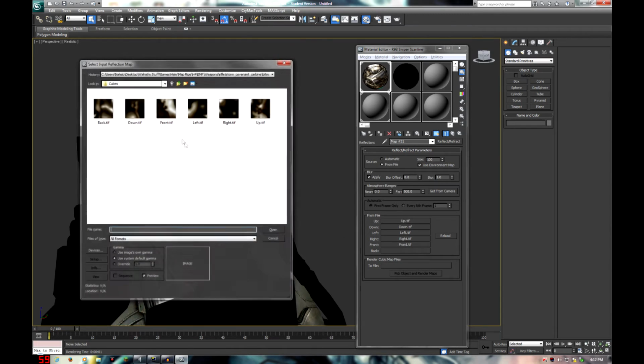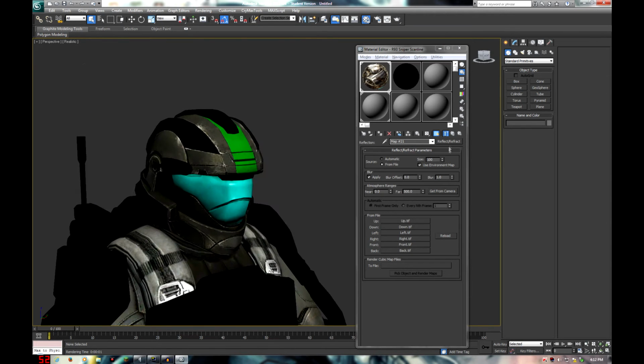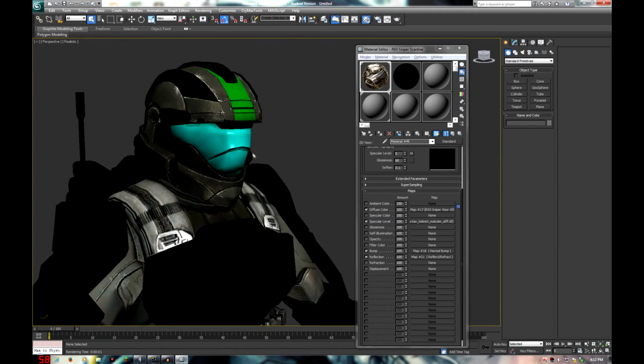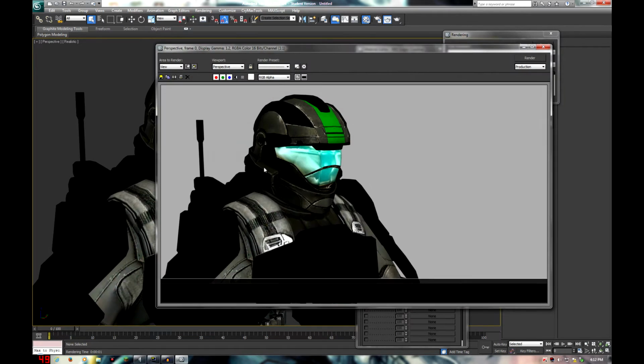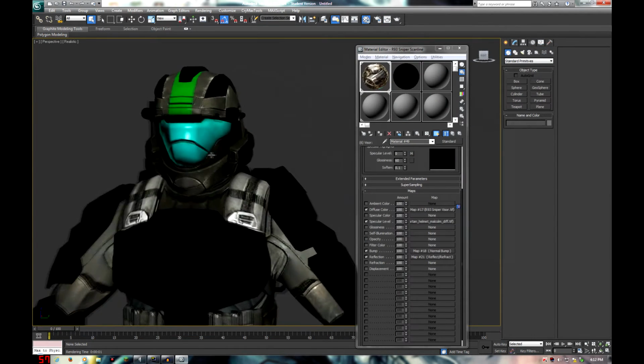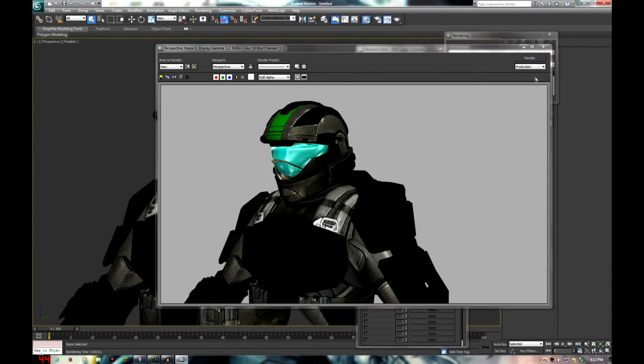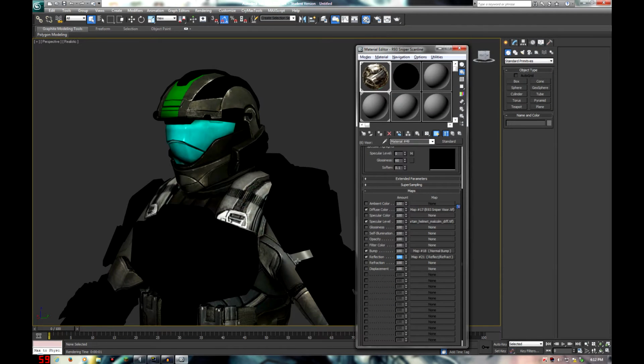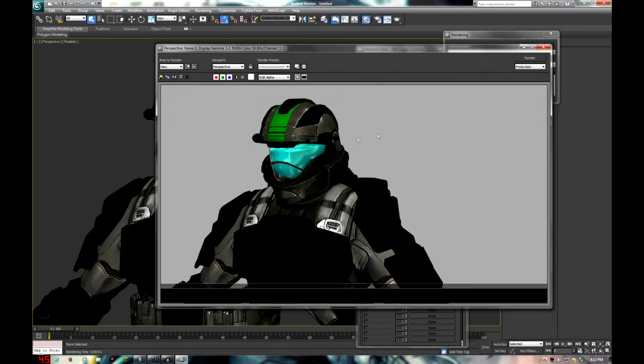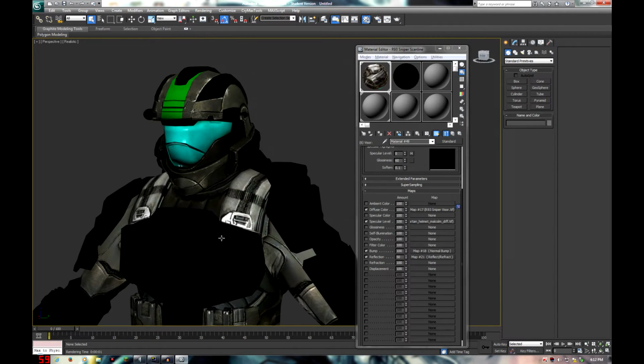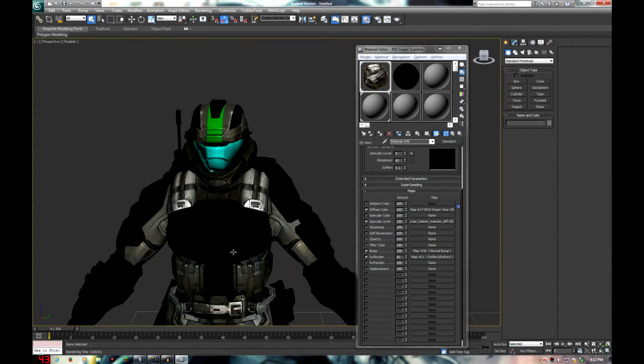Front. Back. Back up a little bit, and let me just render that out. And you will notice that there's a pretty okay cube map going on. But it also looks too strong, so I usually set these out to maybe like 50 for a visor, whereas for any other part of the body, I'd set it to maybe 20, if not lower.